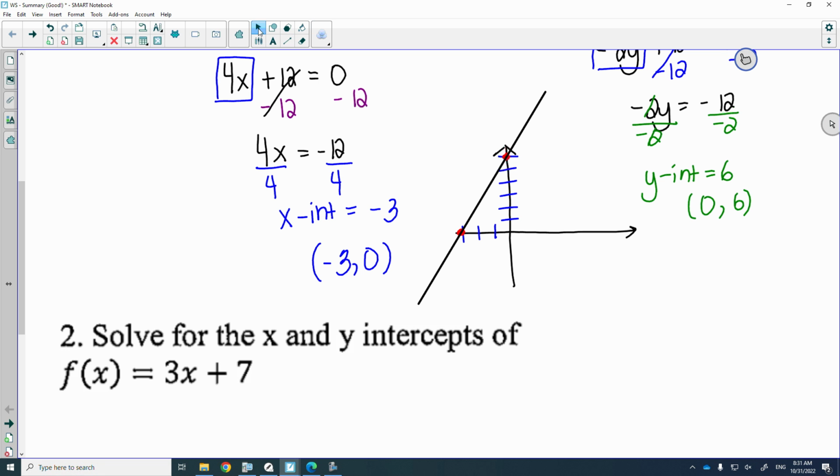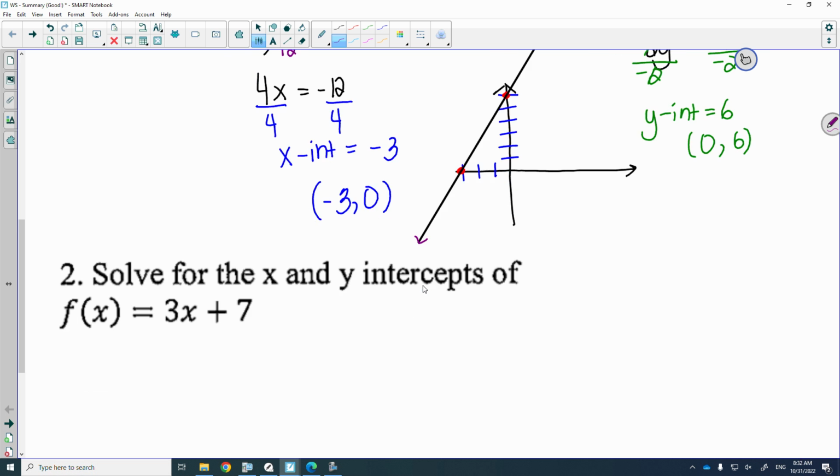And you were provided with a grid paper on your quiz, so you'd have used your entire grid paper. If you extend your line to the very end of your grid paper, you don't need to use arrowheads, or by default, if you want, you could always use arrowheads. And that just shows it's going to continue forever to the right, up and out to the right, and down and to the left is what the arrowhead represents.